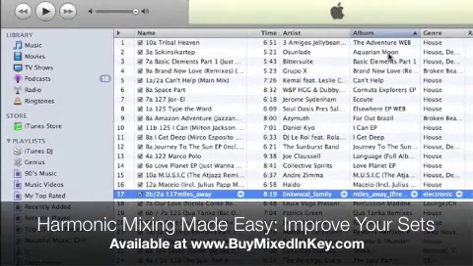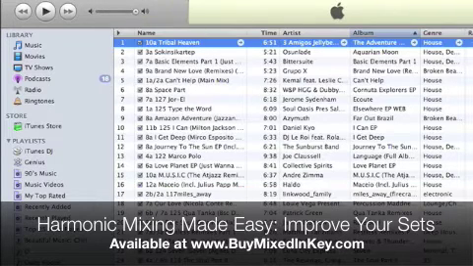Okay, now that I've shown you the Camelot Easy Mix wheel, I'm just going to show you a little bit of housekeeping of how I log and categorize the music. Once we've analyzed it within Mixed in Key, I come over to iTunes, and I put the key name at the beginning of the track.